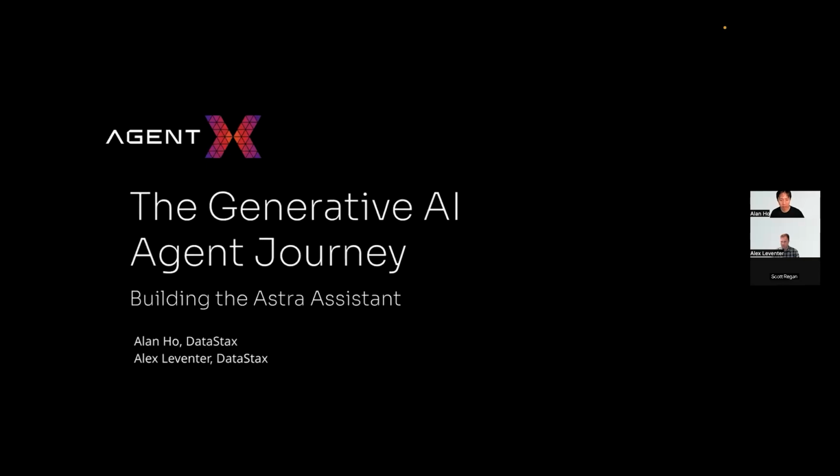Right. So we're going to be sharing with you how to actually build hands-on a generative AI agent. What we've done today is show you our journey in building our own generative AI agent for our Astra Assistant. I'll be going over some of the lessons learned and how to do it. Then Alex is going to help us dive right into the code and show you exactly where you need to code things up to build your own.